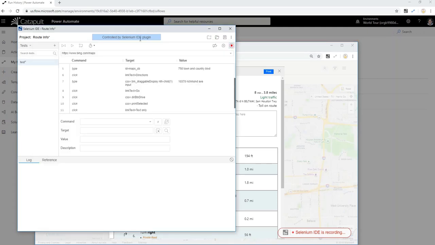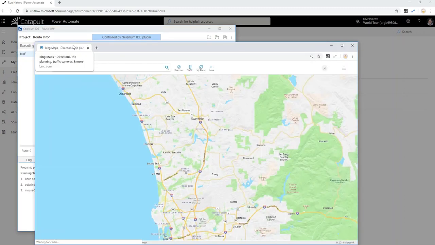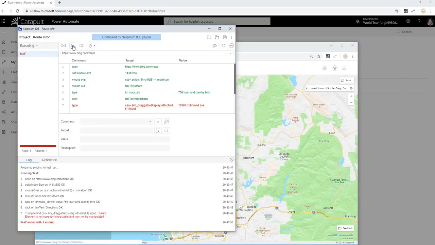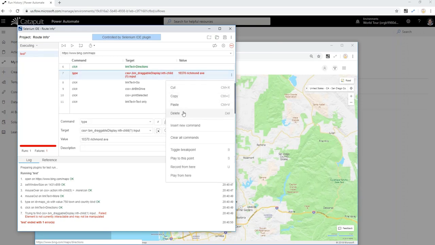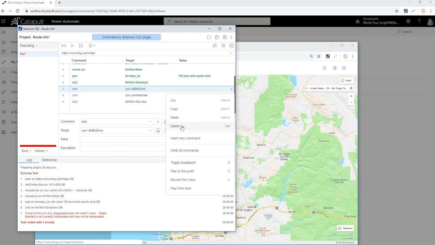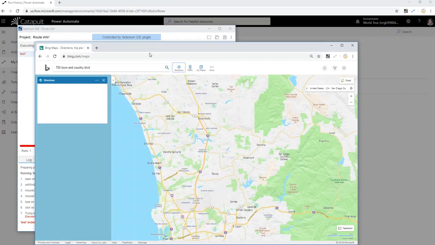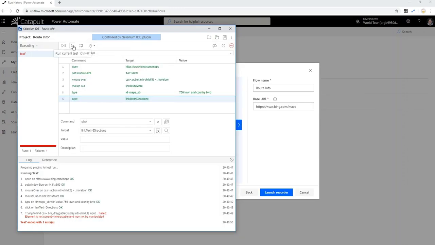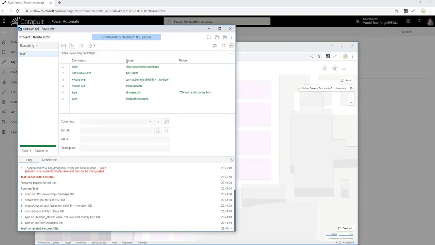Now if I head back to my Selenium IDE and stop the recording, this is going to stop the recorder. I'm going to close this browser window and replay this just to make sure that every step that I executed before this is correct. As you can see, sometimes it does not go through completely. Sometimes it just fails to execute. So up until the point that it succeeded, it highlights it in green. I'm going to delete everything else, close the browser window, and rerun this. It happens sometimes. It's in preview and it's utilizing Selenium IDE.